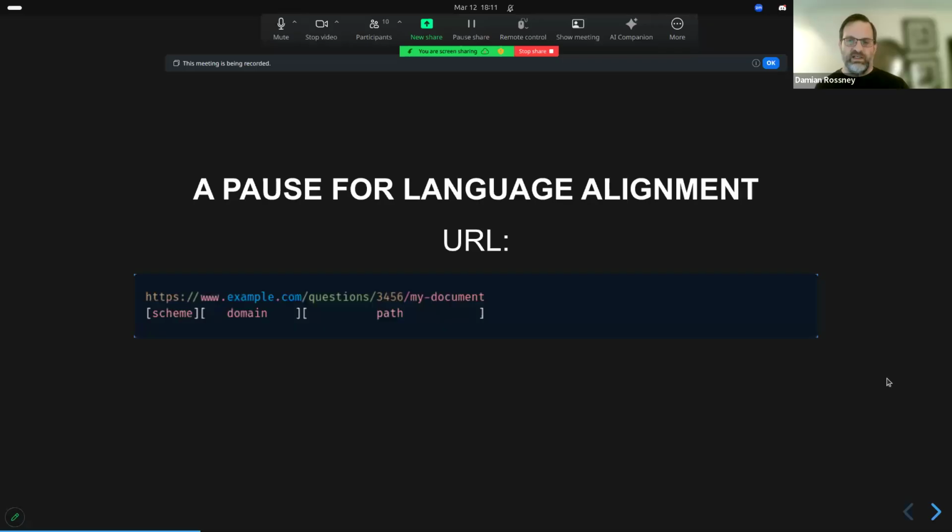So this is a simplified schema of a URL. And you can see it has 3 parts. The beginning part is the scheme, HTTP or HTTPS. The middle part is the domain, which here is www.example.com. And everything from that slash to the end is what is typically called the path.